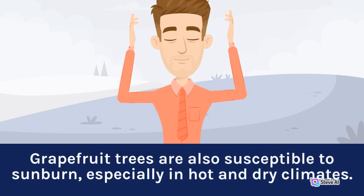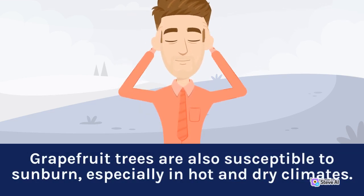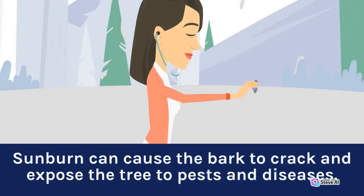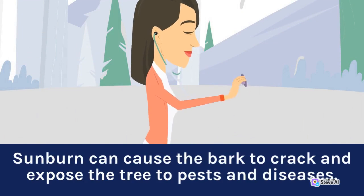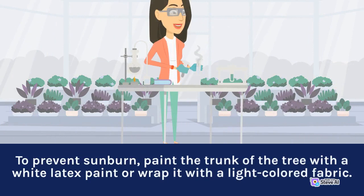Grapefruit trees are also susceptible to sunburn, especially in hot and dry climates. Sunburn can cause the bark to crack and expose the tree to pests and diseases. To prevent sunburn, paint the trunk of the tree with a white latex paint or wrap it with a light-colored fabric.